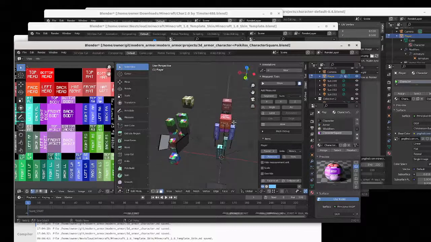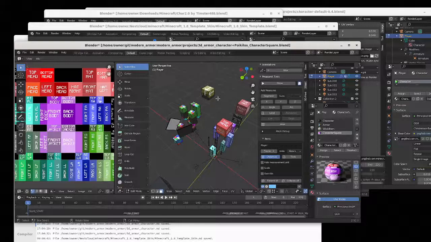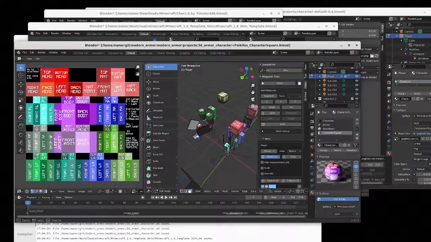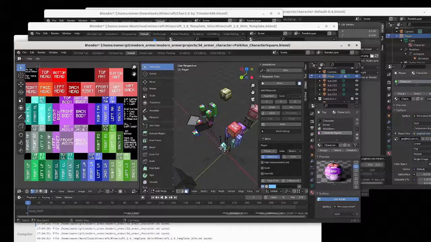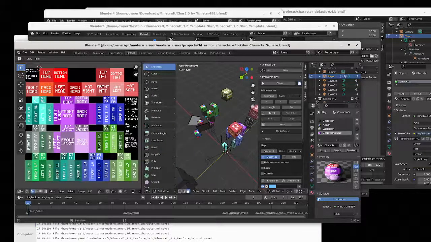Alright, so later I could reassemble this once I am done, but they are spread apart so that I can copy them and make the second armor layer, or the second character layer rather, because the 3D armor model already has a second layer. It just doesn't have the layer in between the first character layer and the armor layer. In order to make this model compatible with the existing code, I have to make it the last ID, because the code already uses the first, second, and third ID.